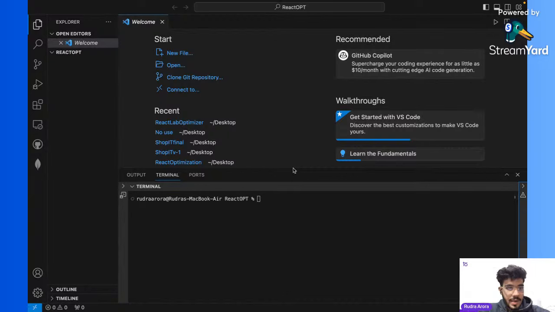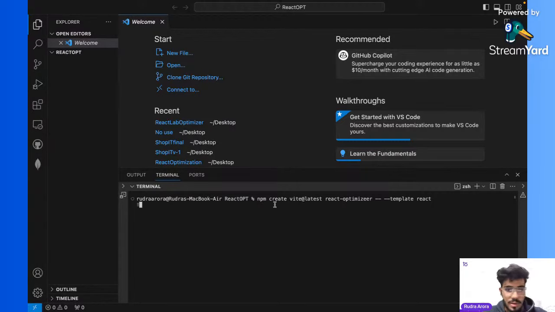Write npm create vite@latest, React Optimization Lab, or optimizer, and the template should be React.